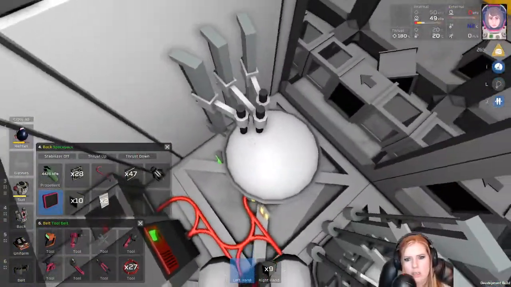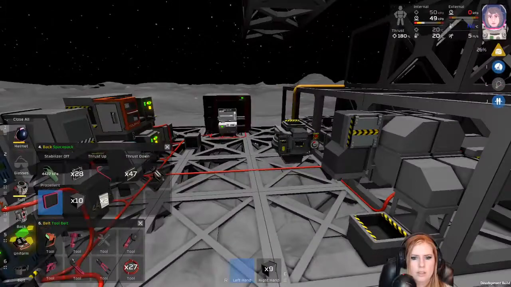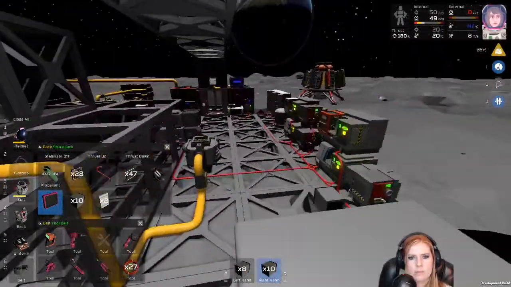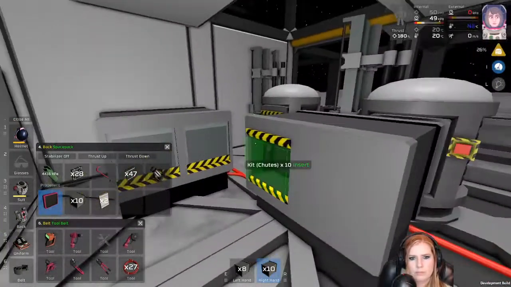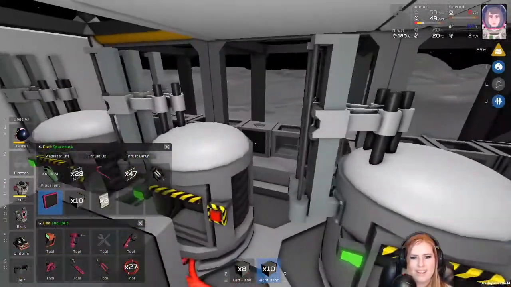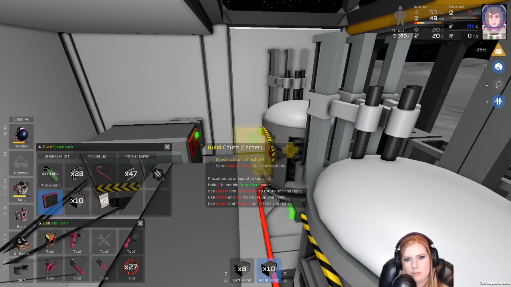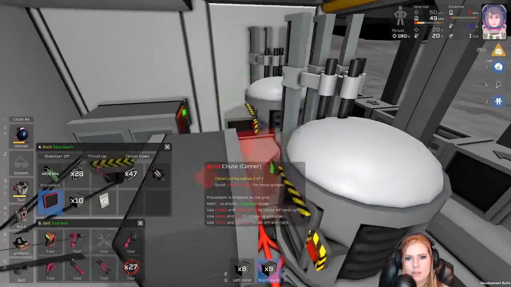Try. Ha, did it. Okay. Take these and that. Oh yeah. What a horrible build. Do not copy this, okay? I repeat, just be better. Be better than me. This is awful.